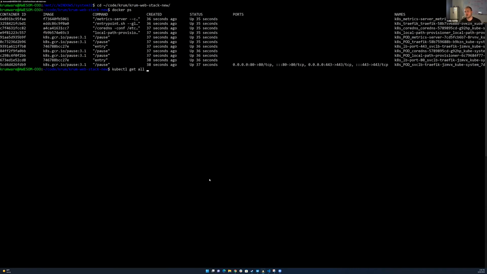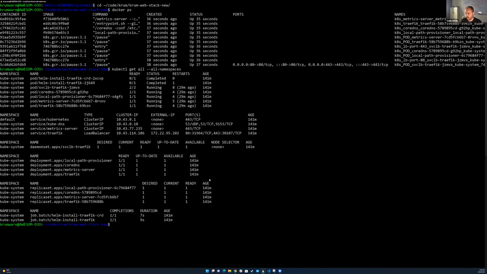Now, Kubernetes also introduces the concept of namespaces. We can group things into different functional groups and kind of firewall things off from each other. I don't have time to talk about all that stuff today, but in the meantime, we need to specify a namespace. So we're going to do kubectl get all --all-namespaces, or -A for short. This is going to show what's actually running on this machine. We see we've got a metrics server, and a load balancer already pre-installed, which is traffic, the same thing. That's the reason I was going to need to strip those definitions out.